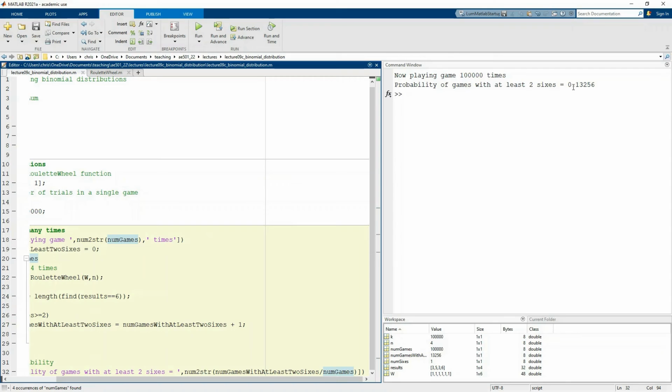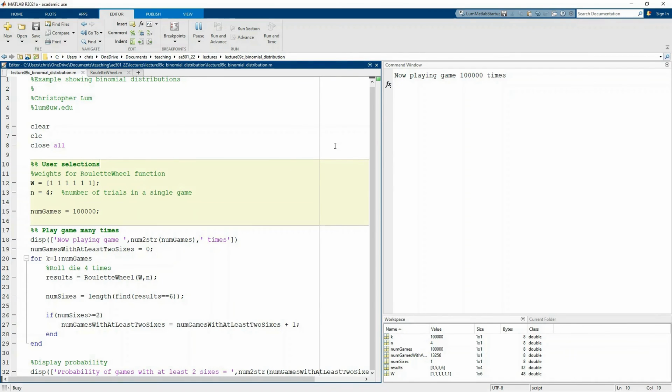And look at this. It looks like it's 0.13256. I think our analytical answer was 0.131944. So I think these are really, really close. If I run this again, I might even get more lucky. Look at that, right? So this is pretty much exactly a Monte Carlo simulation showing that numerically we get the same thing as our analytical results. So, all right, with that being said, I think this is probably a great spot to leave it.